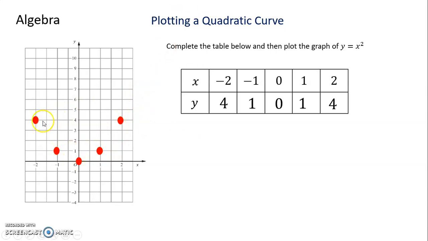Now, it's really difficult for me to join these up nicely, but we do need to join them up with as smooth a curve as we can possibly manage, and you will need to do that with your pencil. Now, the easiest way to do that, actually, I think, is to turn the graph upside down, because then you can use the natural sort of arc of your hand. If you try and do it as it is here, it's quite difficult to do that smoothly.